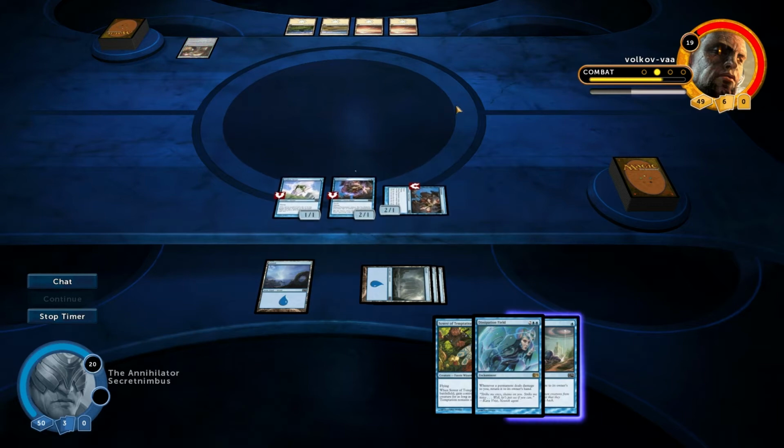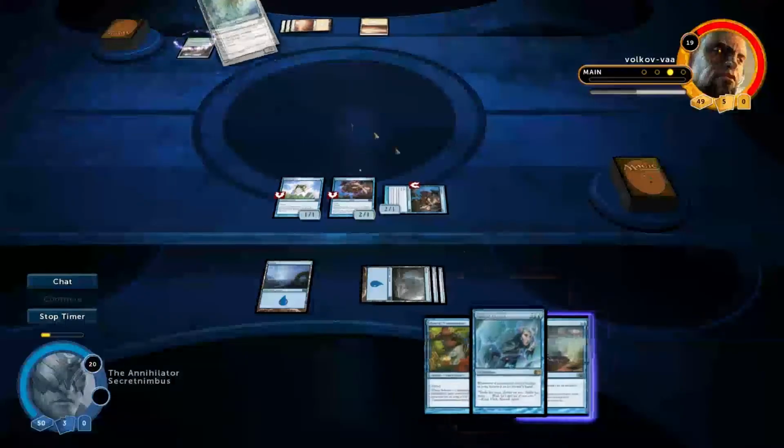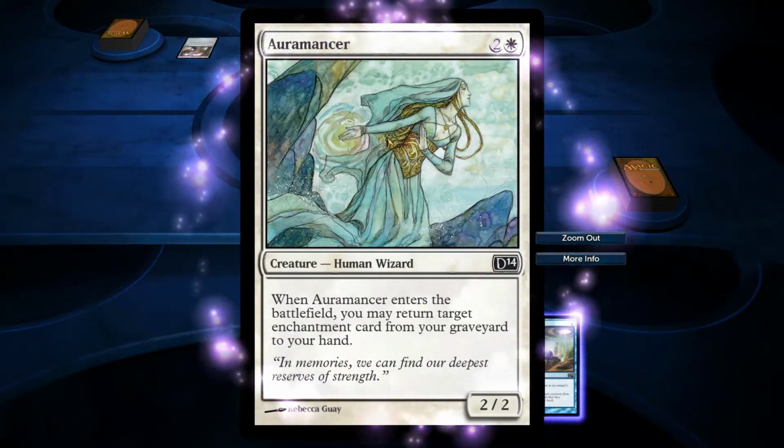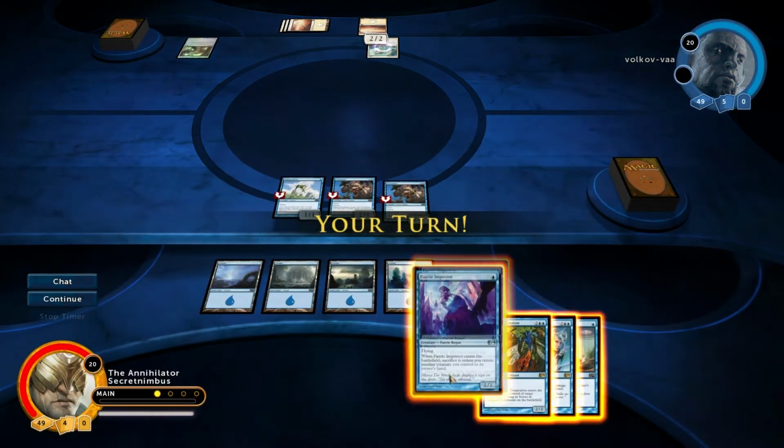Nope, he's not got anything to play this turn, which is interesting. I wonder what he's waiting for. Very bizarre. So there's no point playing my Sower of Temptation. Oh, here we go. So we've got Auramancer. When Auramancer enters the battlefield, you may return target enchantment card from your graveyard to your hand. Fair enough. What have we got then?